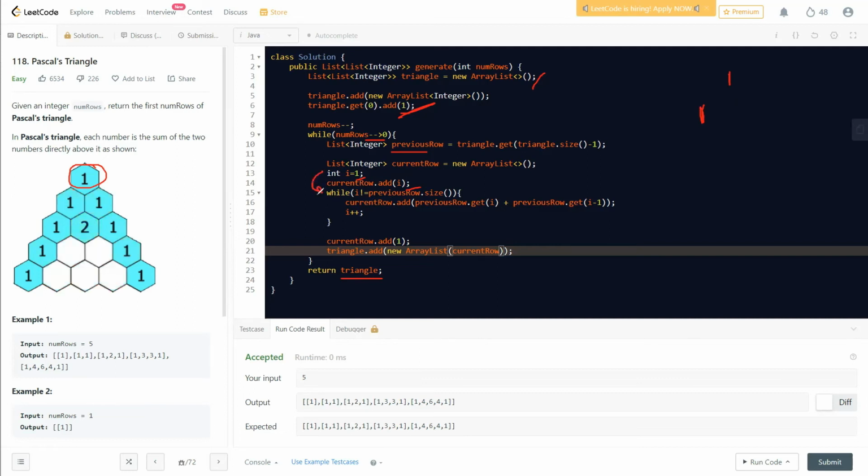Fine. So I've just reused that variable for better run. Now I just run a loop from I not equals previous row size. Whatever be the previous row size, I started a loop from 1 and kept on going through the loop for the whole previous row.